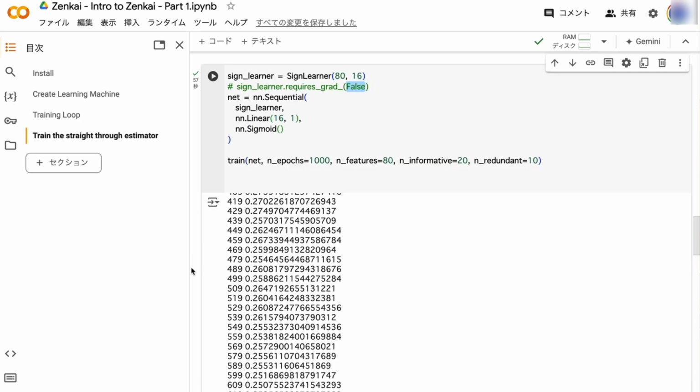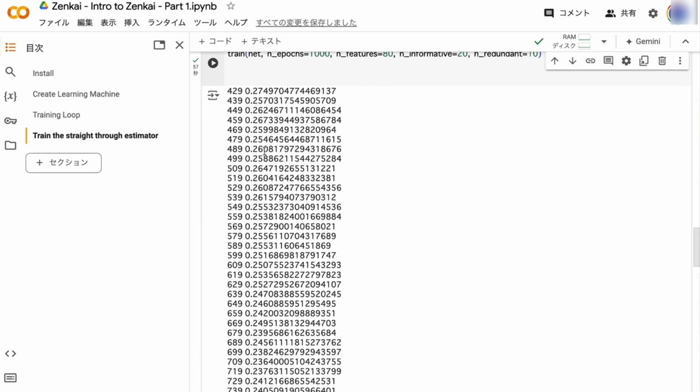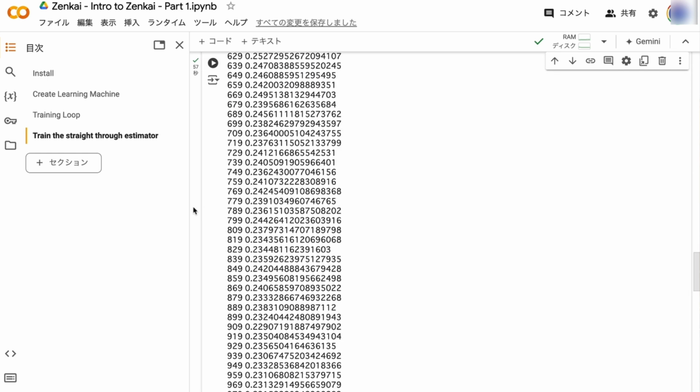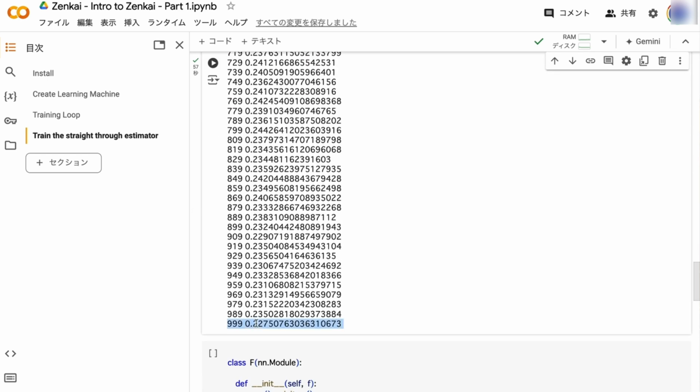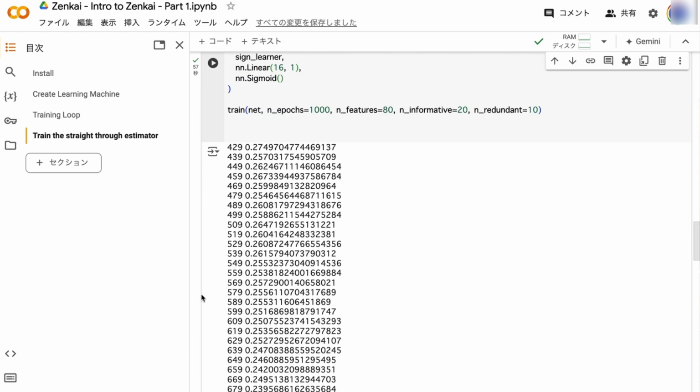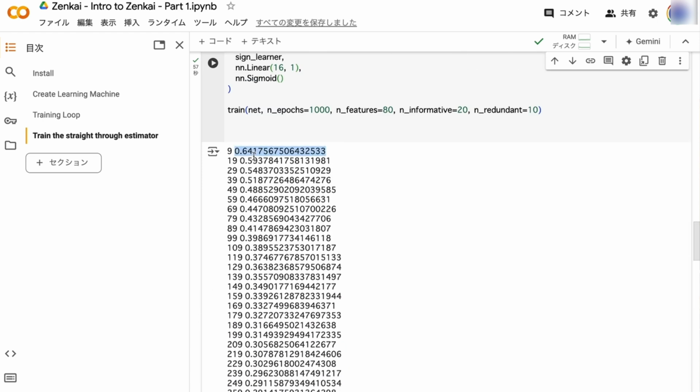Okay, so now it's done training, and we can look. It's run for 1,000 epochs, so we can see what the error was at the end, and you can see it's 0.22, which is a large improvement over the initial value, which was, I'm not sure exactly what it was, but after 9 epochs, it was 0.64.